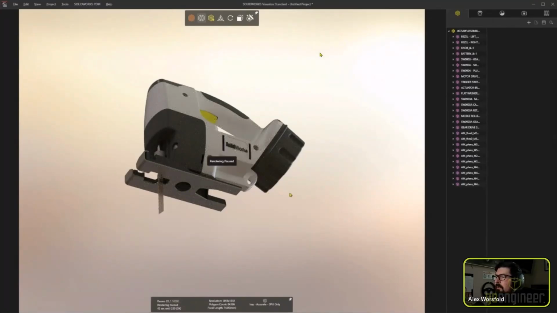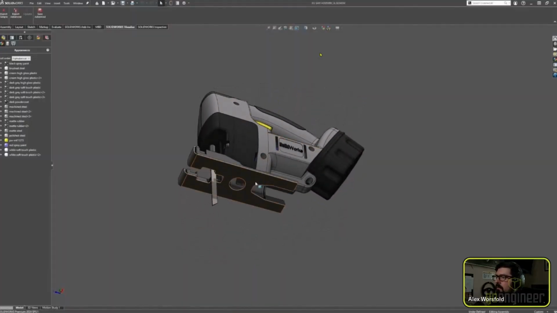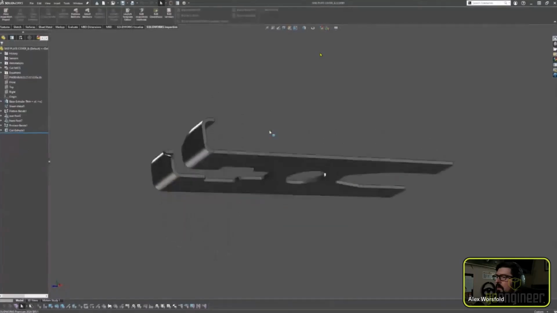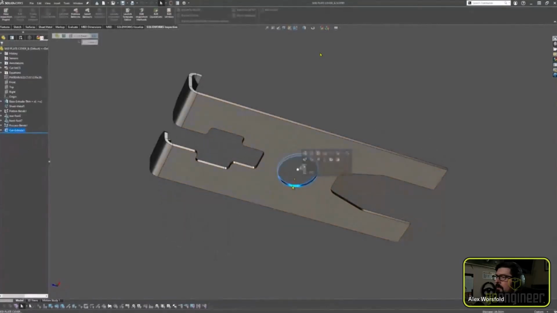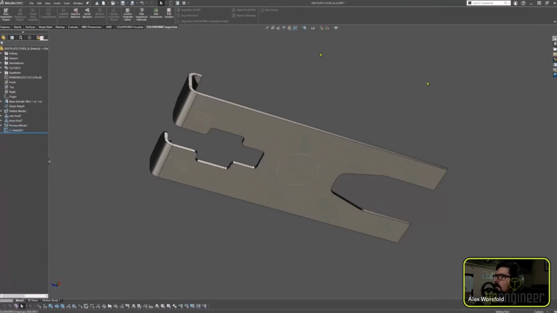Now, there was a change that I forgot to resolve in SOLIDWORKS first before I imported it. So let's go back into SOLIDWORKS. And we'll just remove this hole. So let's open up this part. And let's find the hole over in the tree. There it is. Of course, we could edit it if we want to make a change, but I'm just going to go ahead and delete that. And my dialog box is off the screen. So there we go. And oops, I should have deleted the sketch as well. Let's go ahead and remove that.